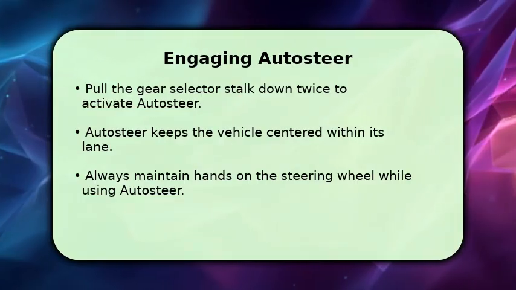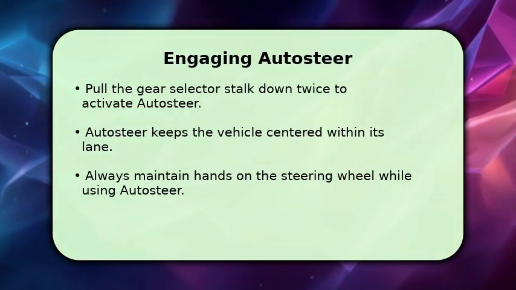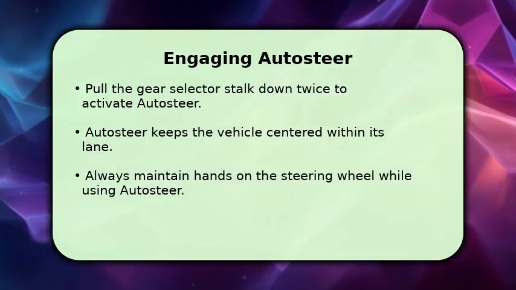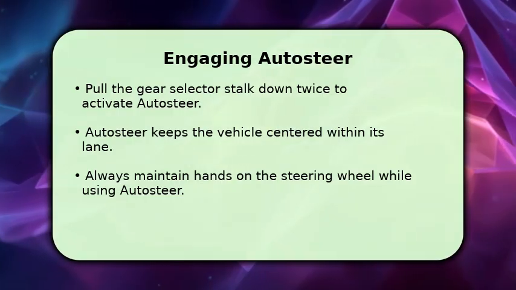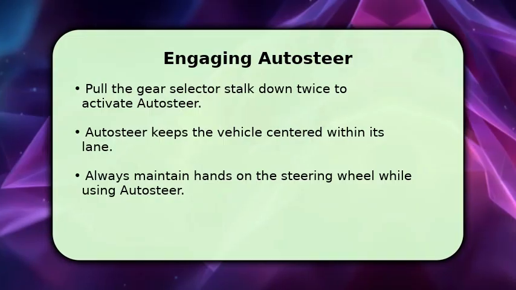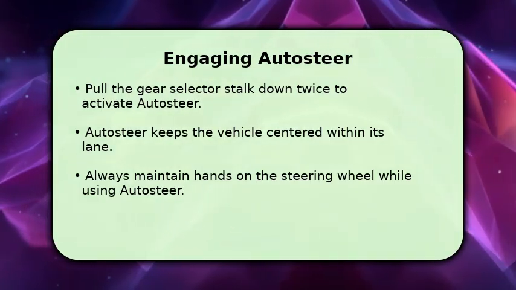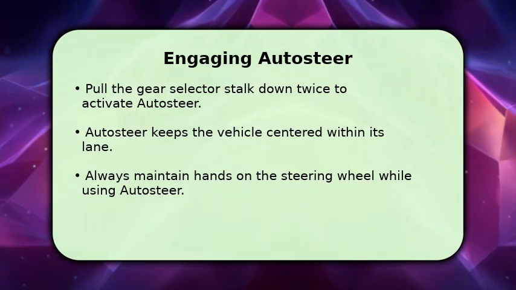For enhanced assistance, you can engage auto steer. While traffic-aware cruise control is active, pull the gear selector stalk down twice. Auto steer will then help keep your Model 3 centered in its lane. Remember, this is an assistance feature, so always keep your hands on the steering wheel and remain attentive to the road.